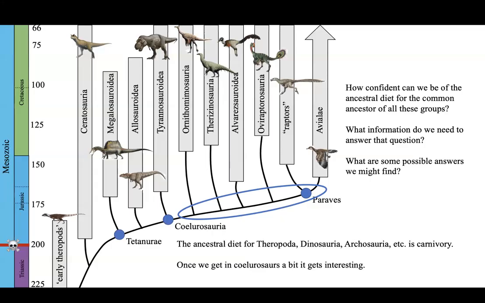This is another time when I really wish I was there with you guys because we could really have a lot of fun talking about this. I will tell you, there was a time when I thought, oh my gosh, omnivory is everywhere. And then maybe our raptors, animals like Velociraptor and Utahraptor, things that we haven't seen yet in this class, but we're about to. Are those animals secondarily carnivorous?